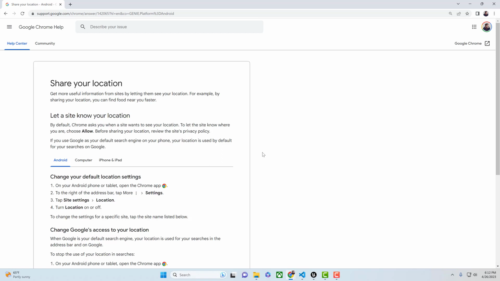Now, if it's something like Airbnb or an e-commerce shop where there might be physical locations, I can understand wanting to know your location. But it seems like there's a lot of websites out there that, just because they can drop this in and use this API, want to collect your information, including your location, for some weird reason.